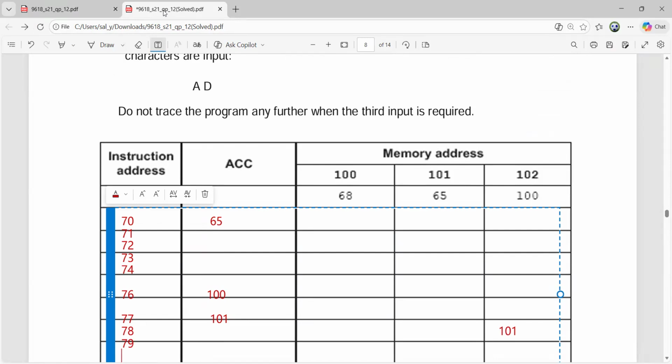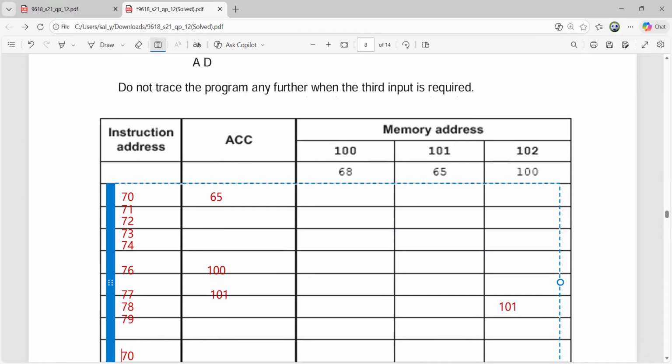And now it is going to be a repetition of the same process once again, starting from address number 70. Let me give a gap so we can understand what is supposed to be done here, just to make it understandable.